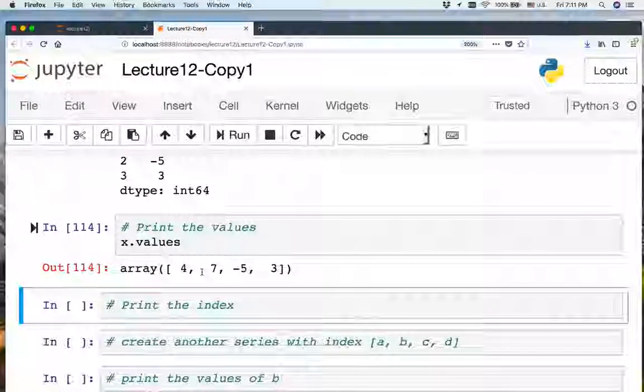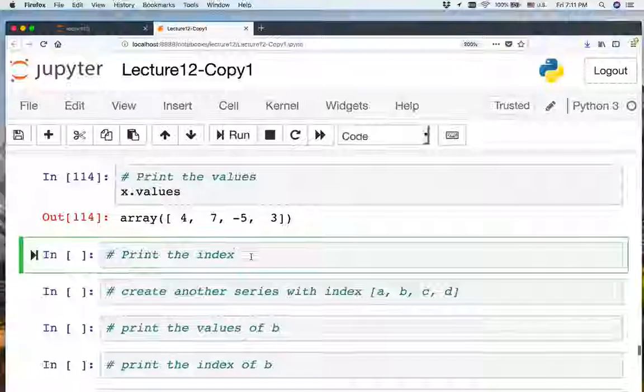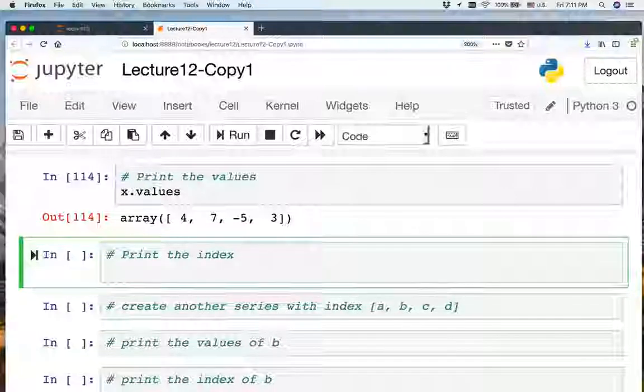So usually pandas and NumPy go together, or rather pandas actually depends on NumPy. They use lots of tricks from NumPy. That's actually why they are computationally efficient. So we can also print the indices.